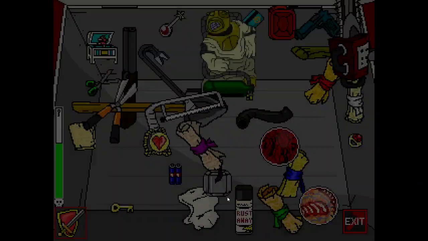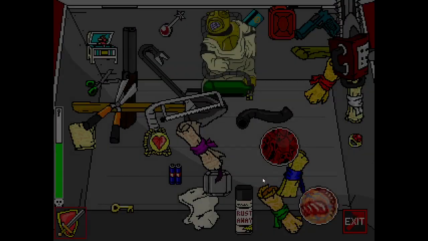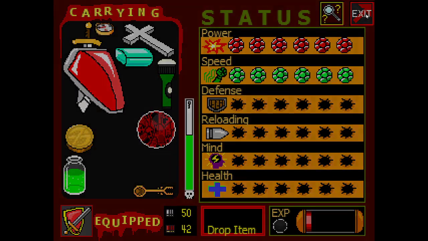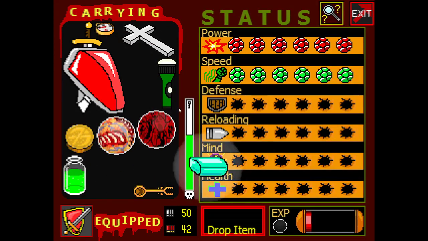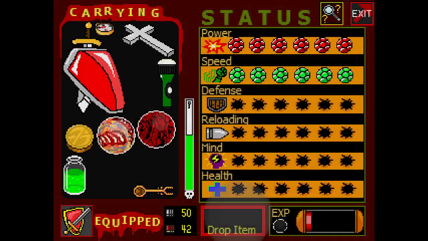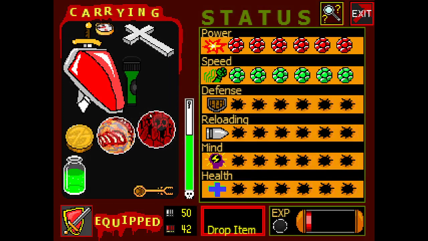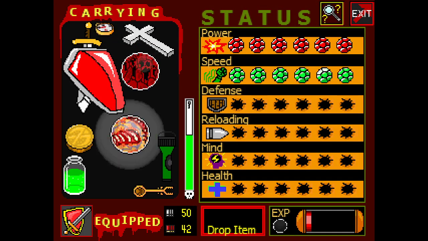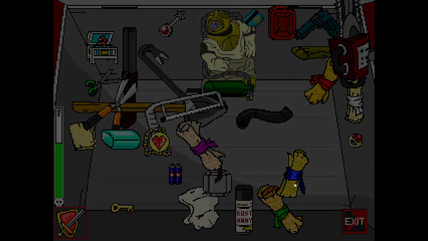We don't need the locket anymore. I kind of want to take the two souls with me. It feels like I may need them. I mean, for what else would I use them? We can drop the soap. Oh no, we dropped the soap! Not like that. Inventory Tetris. Okay, that looks fine.